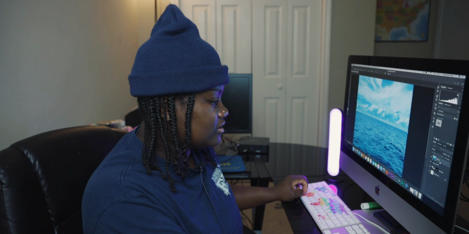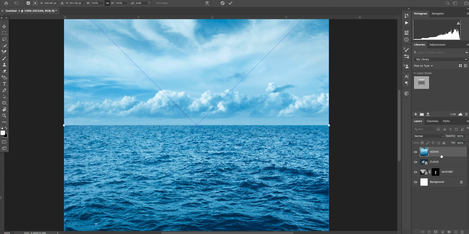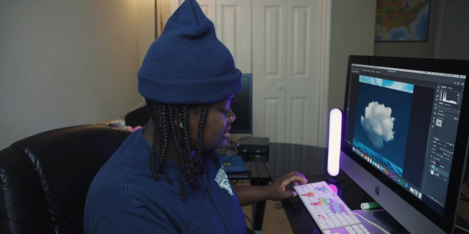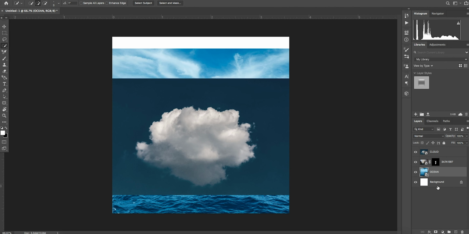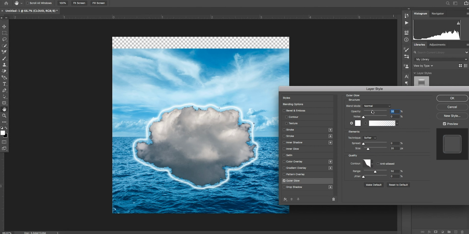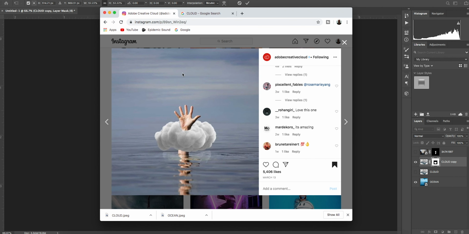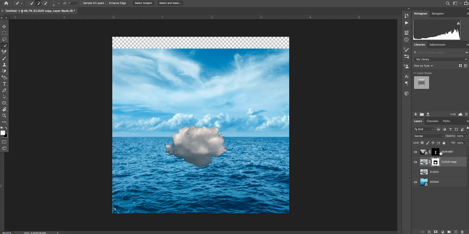Okay, so first and foremost, the ocean needs to be on the bottom, because that's kind of the main piece. Let me zoom out a little bit. And then the cloud. Okay, so let me get rid of this. I don't want it. The cloud, okay, we'll worry about it when we get there. Okay, so this needs to be under. Let's lower, resize this.